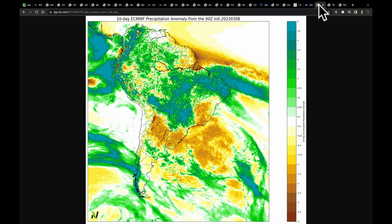So we look out here over the next 10 days, and it's very wet in Mato Grosso, very wet in parts of central Brazil. This is where our flooding issues have been for the last 45 to 60 days. But along the Paraná River, from Rio Grande do Sul over into those states I just mentioned, we still see very dry conditions. But storms are lingering down south in the latest forecast update.